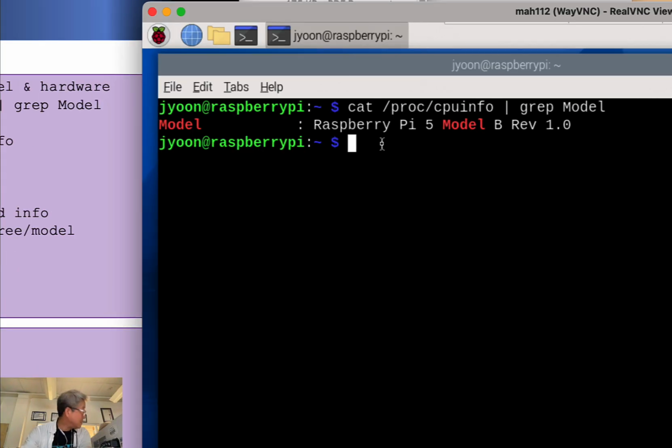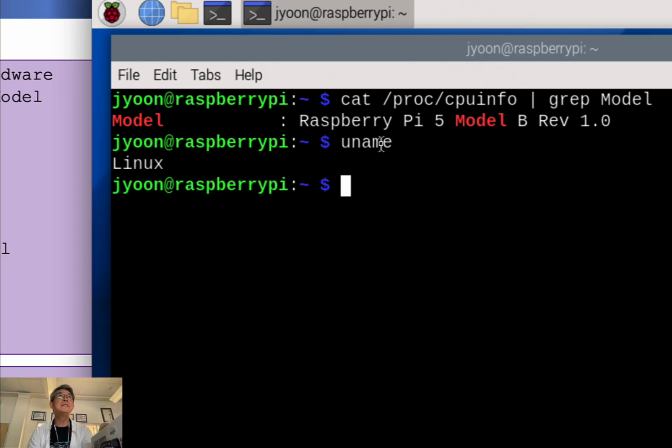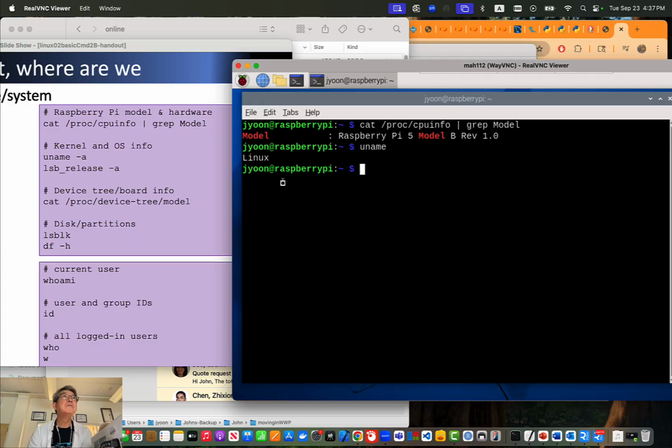This may help you, right? But with this, we don't see much, right? Another one is uname. If you type uname, then you can see what it is. It is Linux. Okay, that's what we see. And then here uname -a. If I want to do that, I want to see all options.